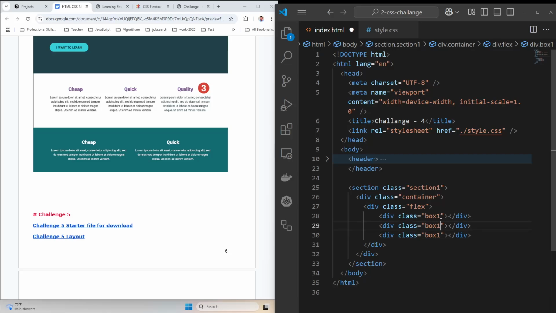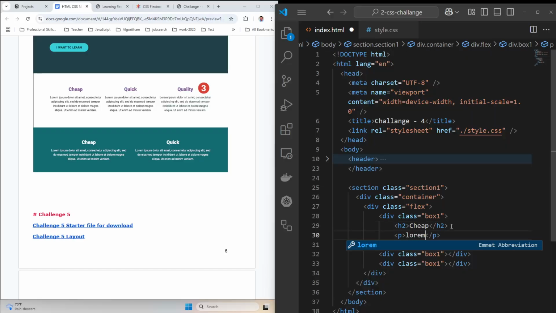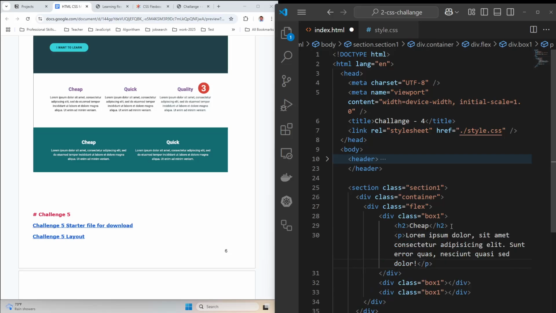You can call it all box and then box 1 if you want different style, right? But for now, because they all look the same size, I'm going to keep the same style or same CSS and apply the same style to all of them. So each box has heading 2, and that is zip, and there is a paragraph, right? Maybe not too much, I think maybe 15 words, something like that.